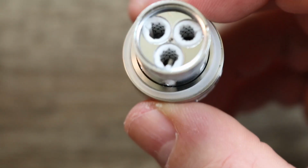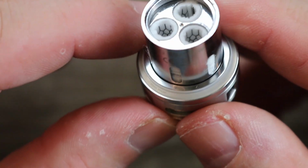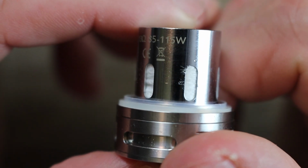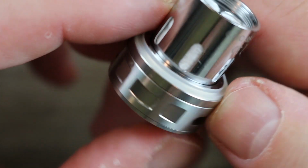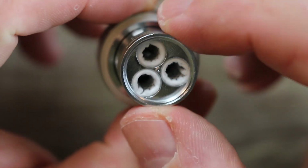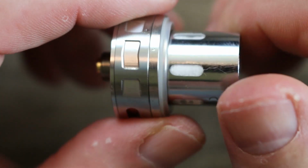Pretty big coil, man. Check that out. That's the triple mesh coil, right? Kind of has like that honeycomb mesh thing going on. Nice job on that. 0.13 ohms, good for 85 to 115 watts. Plenty of cotton in there. I like this coil, man. I've been vaping on this one for a while now, about 10 days. They sent a couple of spares. This is the new one that's in the kit, but I've been vaping on it about 10 days. No significant loss of flavor or vapor production.